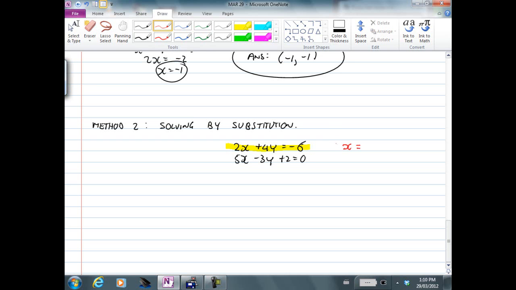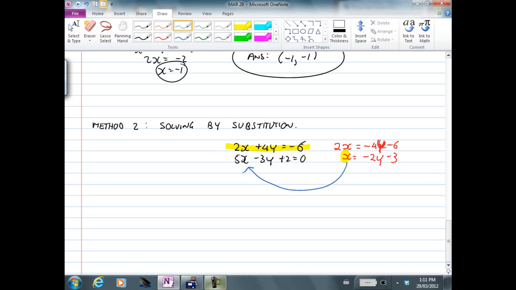To get x by itself, all you're going to do is just move it over. Negative 4y minus 6. x equals, nothing too bad, just takes basic time. Whoa, negative 4y. Yep. Which is negative 2y minus 3. Guys, gals, I solved for x. Guess what I'm going to do with this x now? It's called substitution. Guess where I'm going to sub it in? Into this equation.